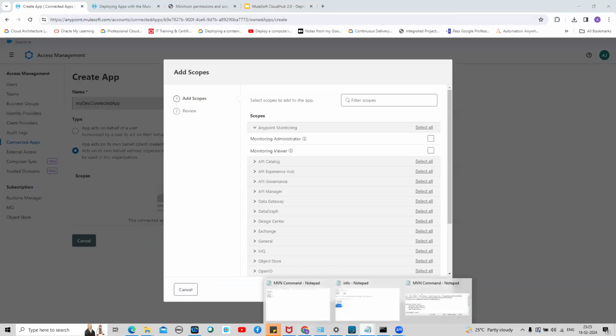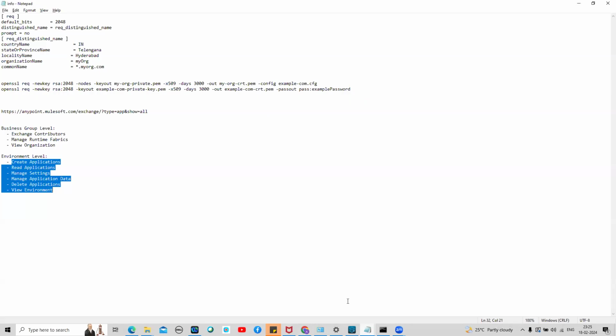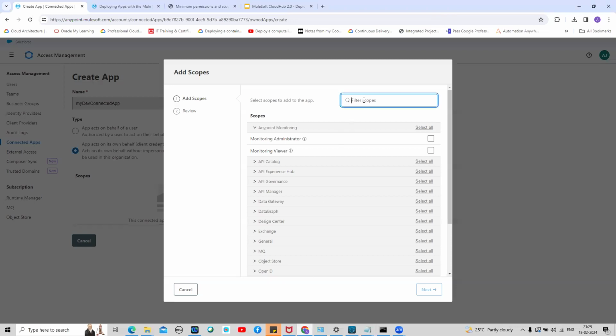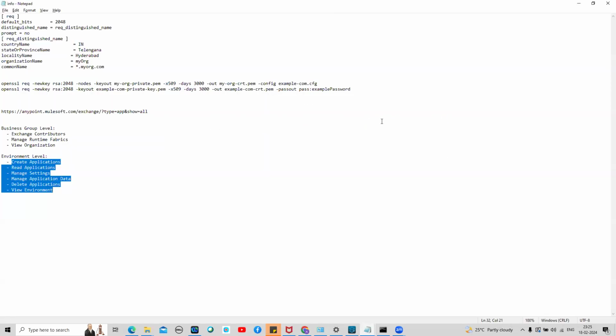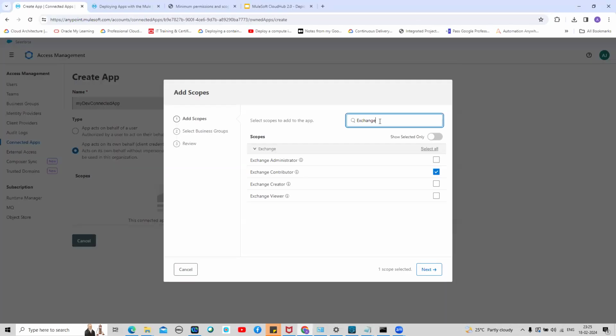Okay, so let me keep on adding these one by one. First is Exchange contributor. Let me go here and type Exchange. So Exchange contributor, I'll select this. Next one is manage runtime fabric.